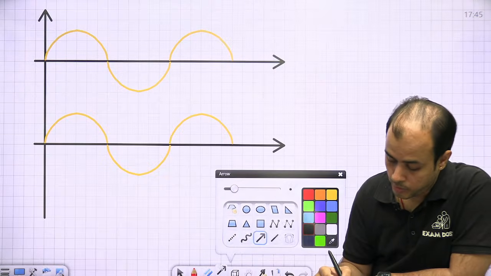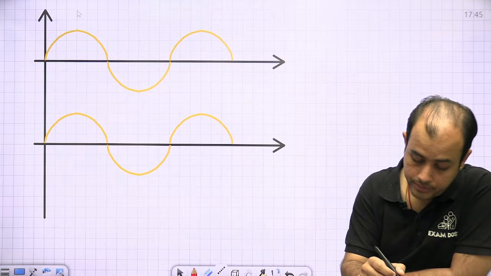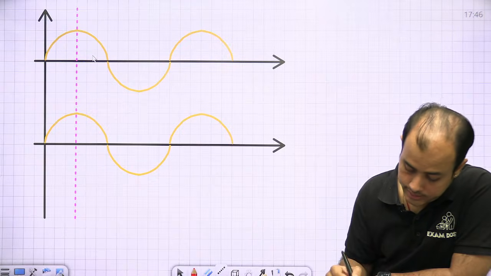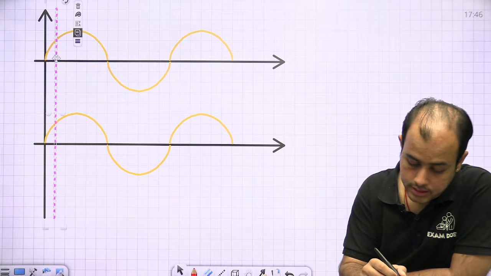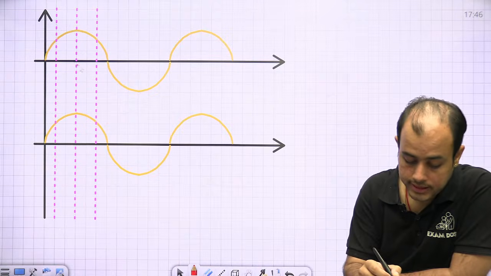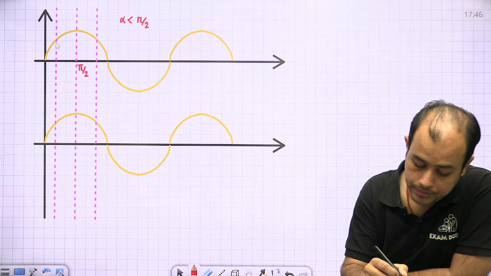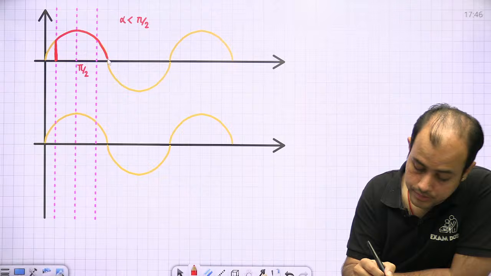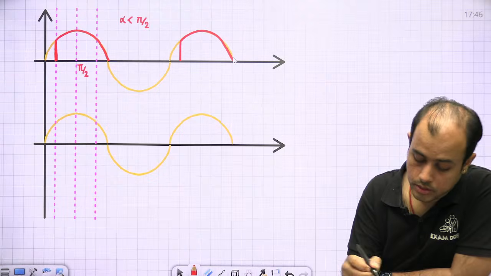देखो बेटा, there are two possibilities. Listen to me very carefully. We know that in a resistive load, conduction takes place till pi. But there are two possibilities that this angle is 90. First is if alpha is less than pi by 2, that is, alpha below 90. So it will conduct like this, okay, up to pi.